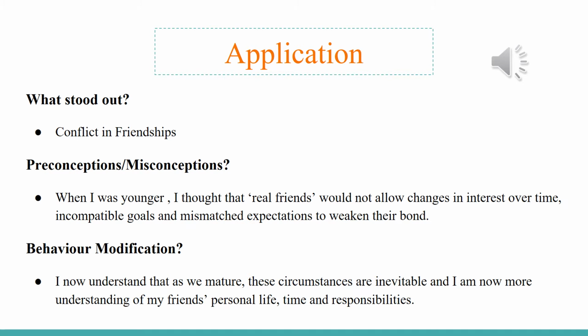In terms of my preconceptions and/or misconceptions, when I was younger, I thought that real friends would not allow things like changes in interests over time, incompatible goals, and mismatched expectations to weaken their bond. However, as I got older and after reading this chapter, I now understand that as we mature, these circumstances are inevitable, and I'm now much more understanding and respecting of my friend's personal life, time, and responsibilities.